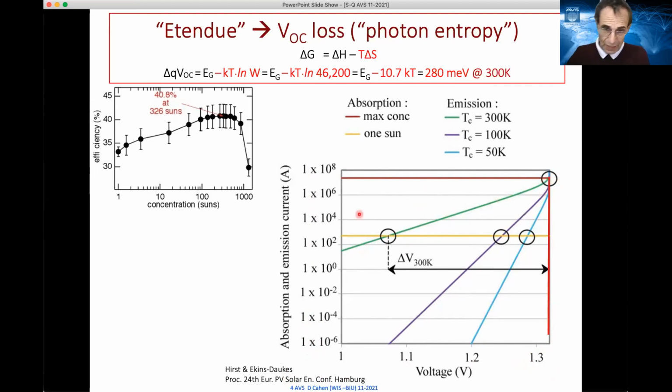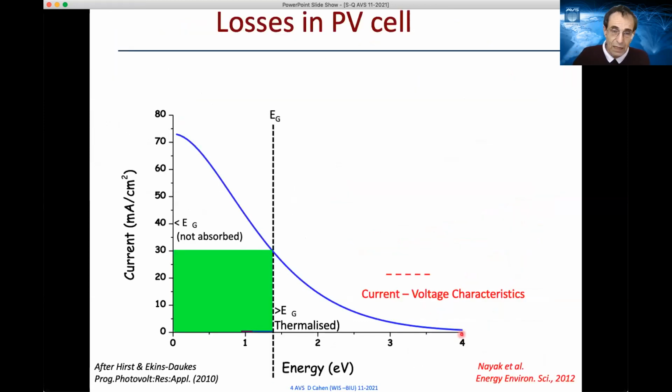But as I go to lower and lower intensities, I get more and more of a loss. This is the situation schematically at 300K on Earth, because this is AM when sun. If I go to lower temperatures, I can decrease this loss very much, as you can see here for 150K. This illustrates how much temperature can help you.